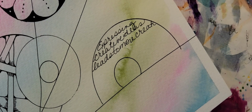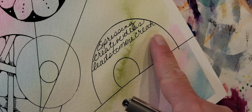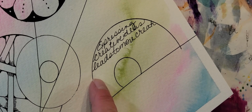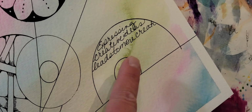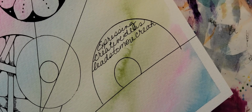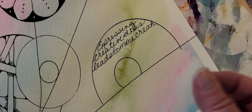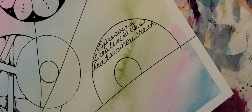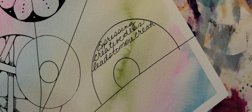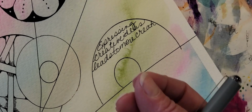So I'm going to start writing. Now you'll notice I don't have any spaces between my words. And when I got to the end here, I wasn't able to finish the word creative, so I'm actually going to start that word where I left off down here and continue. The reason I don't have any spaces in between is because I just like the visual look. It looks less like something somebody's supposed to read and more like just decoration. So if you're not crazy about your handwriting, don't leave spaces in between the words, and it's going to look less like handwriting and more like just a design element. Somebody's probably going to look at it and go, oh, that's cool, and not realize that there's actually something they could read in there. They might have to come back to it and go, oh, hey, look, there's something there. So it's kind of a fun little hidden element too.